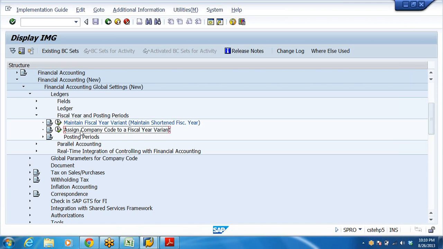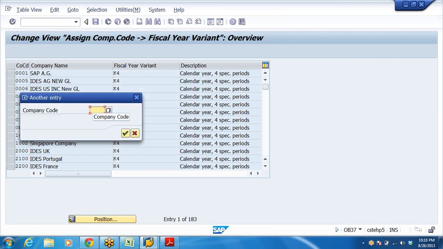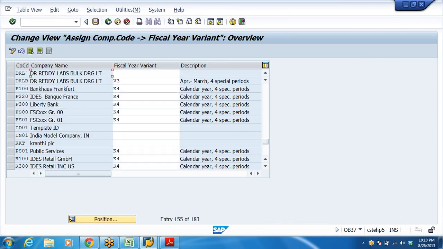Then assign company code to fiscal year variant. Whatever fiscal year variant we have identified should be linked to our company code. See, for DRL I want to use V3 for this. Then save. Wherever gaps are there, the system will ask you to fill them up.